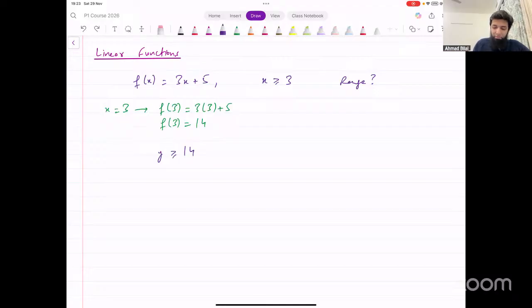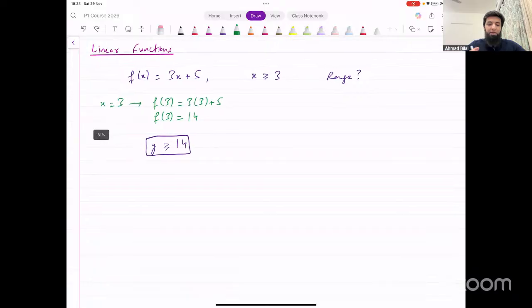Now, in this case, it was pretty straightforward, because we just input 3 in this, we got a corresponding value for y, and we had a greater than or equal to sign here. We put the greater than or equal to sign with the range as well. However, we've got to be careful. And I would generally recommend for finding the range of such functions, you make a rough sketch quickly, and that will save you from careless errors. And you will understand why when we look at the next few examples.